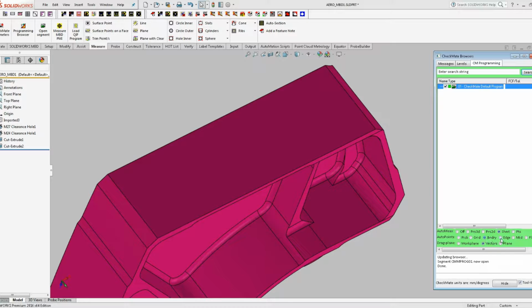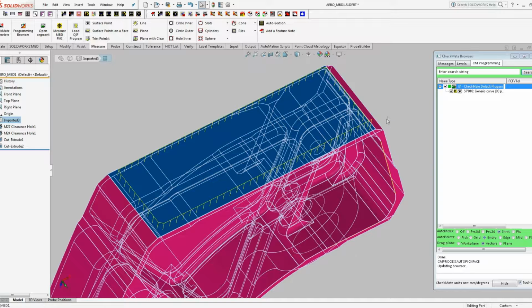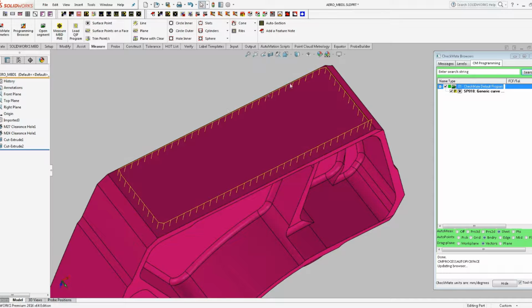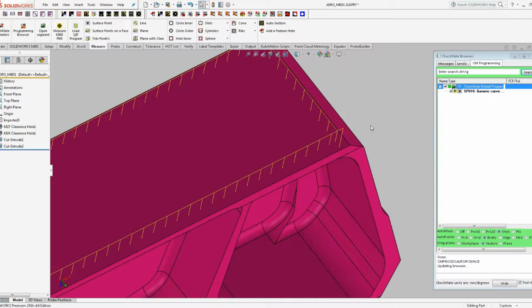Specifically boundary and edge. They both work very similar, and we're going to start off with the boundary, which is going to generate surface points all the way around the boundary of a face. So if we look at this top face of the part here, if I just pick a point somewhere near the edge with my mouse, you can see it generates surface measurements all the way around the boundary of it. Now there's one little spot here that's not quite perfect, but once you have these surface measurements, you can edit these however you want.